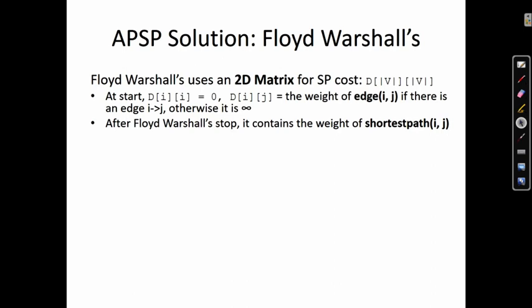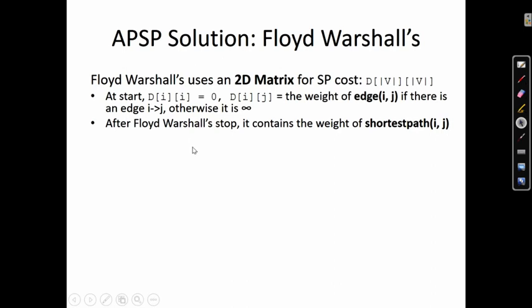So Floyd-Warshall, instead of your normal Bellman-Ford or your Dijkstra algorithm, which uses a D array, a distance array, here it uses a distance matrix because you want to keep track of the shortest path between every pair of vertices. So it uses a 2D matrix, a 2D distance matrix, of size V times V. So Dij will basically contain the shortest path cost between vertex i and vertex j, right?